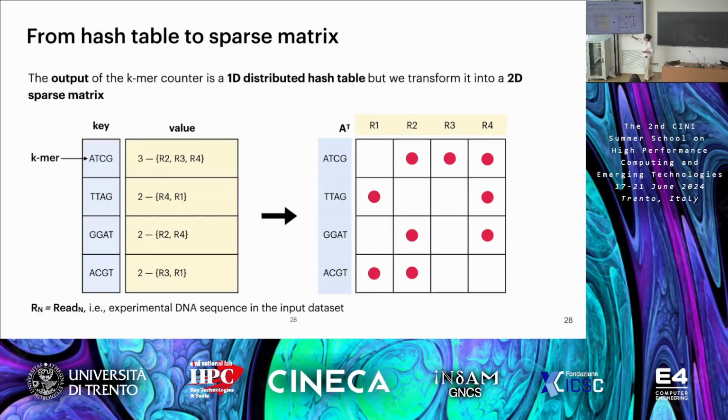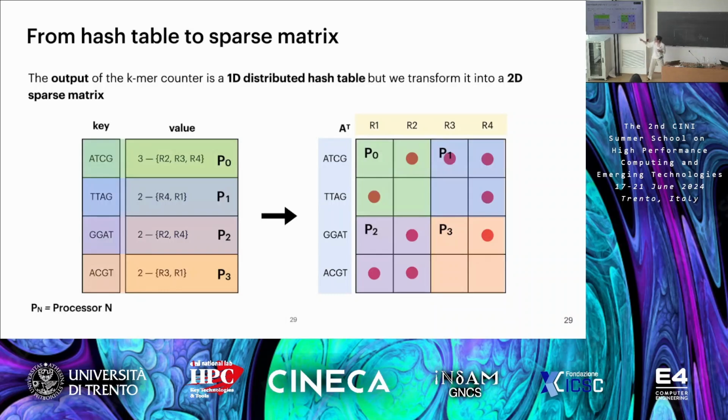And we can move from hash table to sparse matrix pretty easily, similar to how we move from a graph to a sparse matrix. So here we have A transpose, that is our k-mers on the rows and our reads on the columns, and the non-zero is telling us that that k-mer exists in that read. And we have the same amount of information, right? If you take the number of non-zeros per column, you will know how many k-mers that read has. Take the number of non-zeros per row, you know the frequency of that k-mer. So you do not lose any information here. Does it make sense? Okay, great.